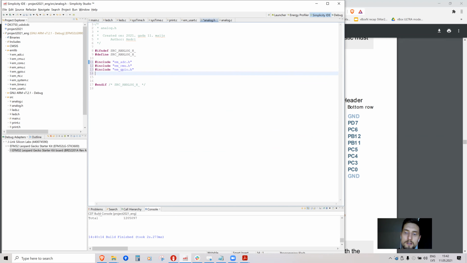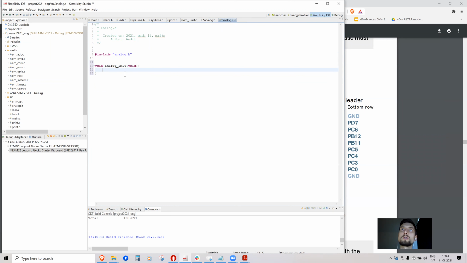Okay, so these are the things. And of course, as for all libraries, we have some initialization function, void analog_init. With this, we will turn on the ADC and maybe something else.